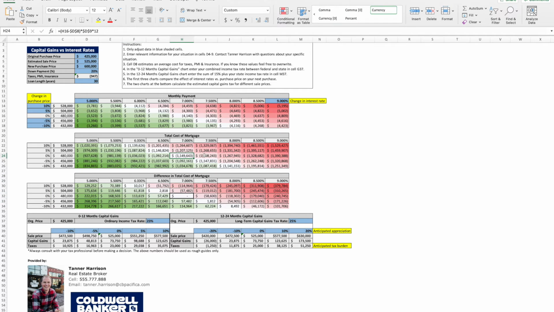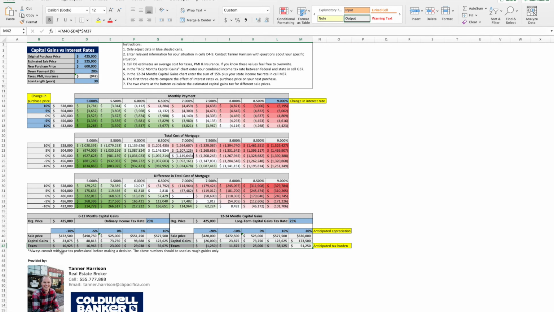Using these charts, you can discuss with your clients the current market conditions, whether prices and interest rates are rising or falling, and based on that, if it's worth waiting or if they should pull the trigger on a property sooner than later. Finally, at the very bottom of the sheet, we have the capital gains charts. As mentioned, the chart on the left is for short-term capital gains if they sell within the first year, and the one on the right calculates long-term capital gains if they sell after the first year but before the end of the second. Using the various sale prices, your client can see a rough idea of the tax ramifications if they sell before 2 years of ownership.